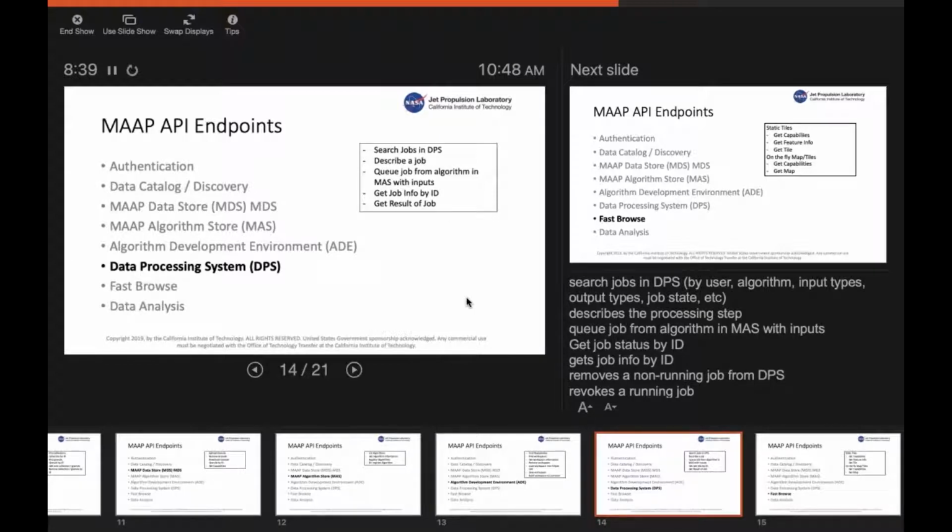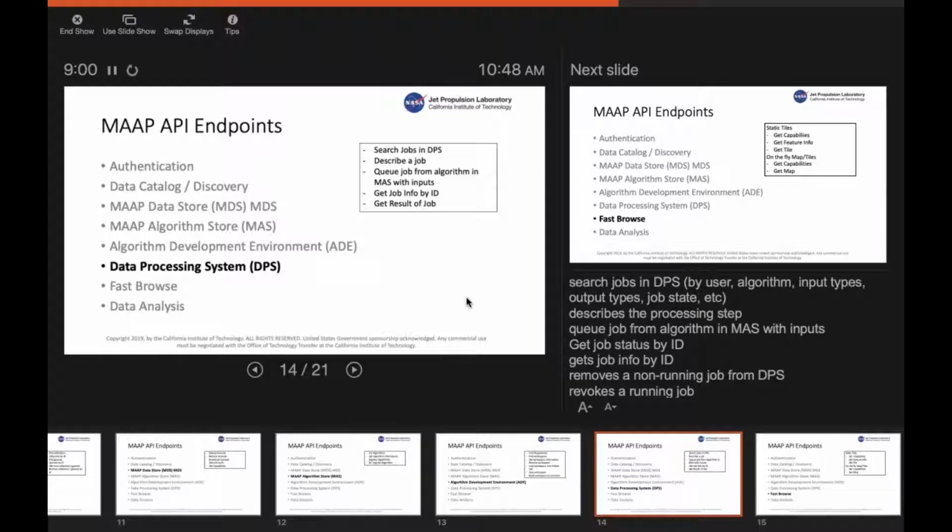Now, once that is done, we want to be able to notify the user saying, okay, your registration is done. So now it's available for you to actually run in the data processing system. Alternatively, you can search for existing algorithms. And once you've done that, you can submit to get more information.